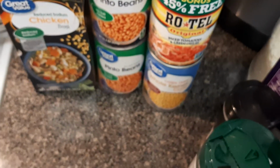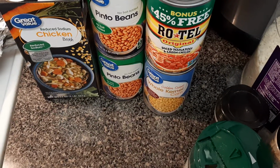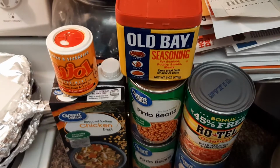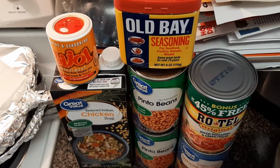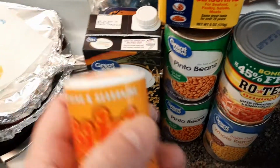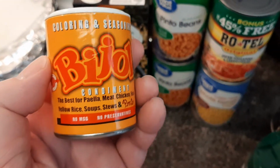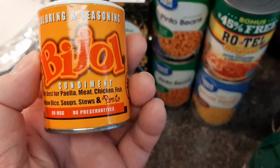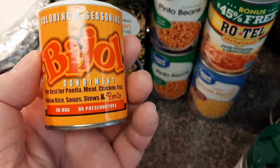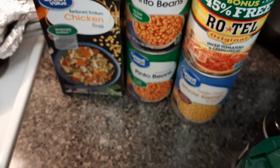Right here you see you got the Rotel, you got the pinto beans, you got the corn. The corn and the beans will be drained, of course. The tomato, of course not. There is seafood seasoning that it does call for, so obey. I might add in a little bit of this Bijol, which is just a coloring and a seasoning. It's good for paellas, meat, chicken, fish, yellow rice, soup, stews, and pasta. No MSG, no preservatives. Might throw a little bit of that in there.